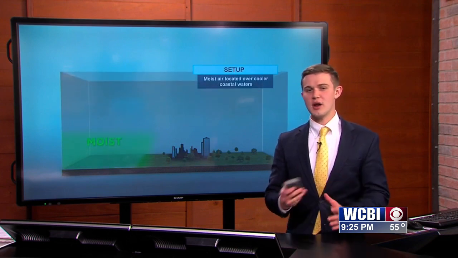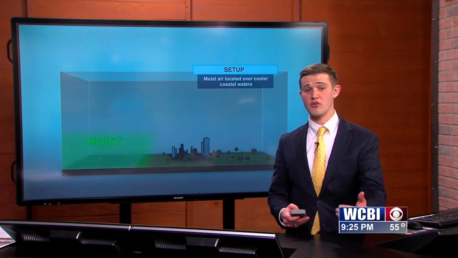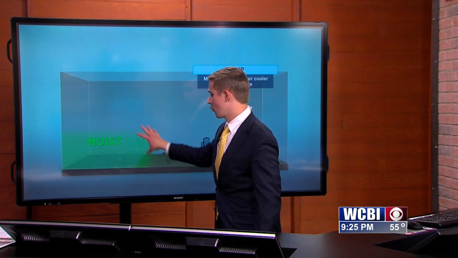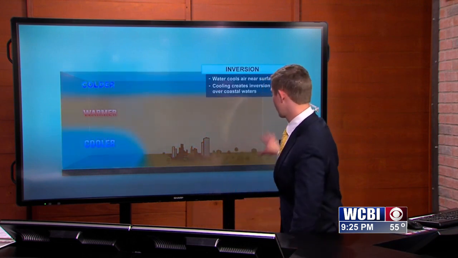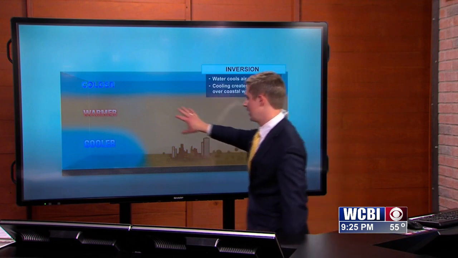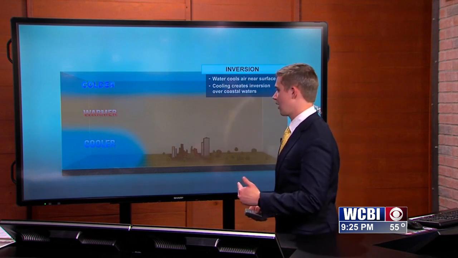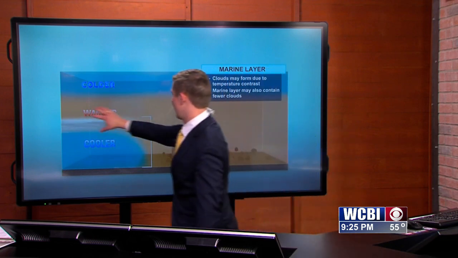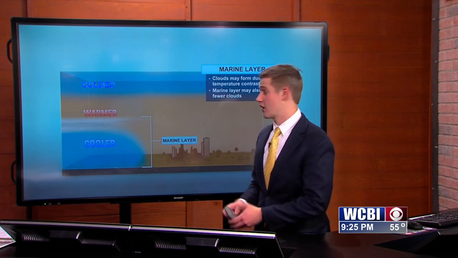Now, here in Mississippi, something you might see closer to the coast is something called a marine layer, which is moist air over the water, which can be cooler than its surroundings. And typically with the warm air being over land and over this colder layer, between that boundary of warm and cold air, you will get a very, very thin layer of clouds over where this inversion is. And it's really cool because you can actually see where it is.